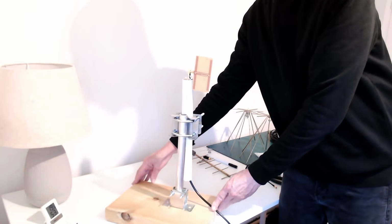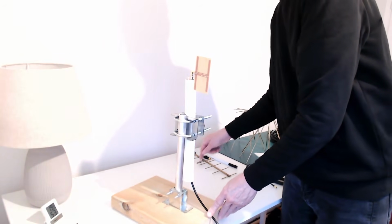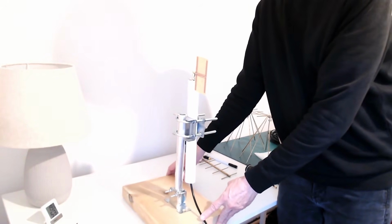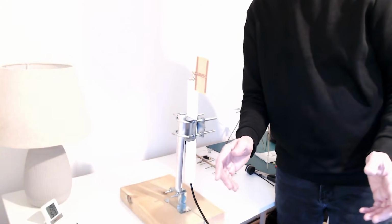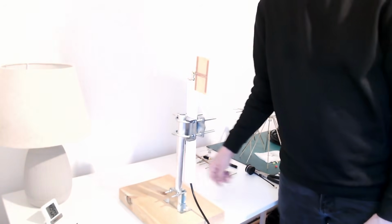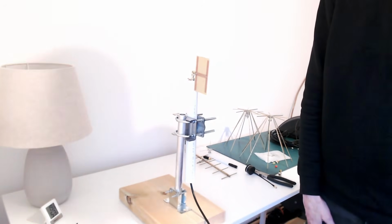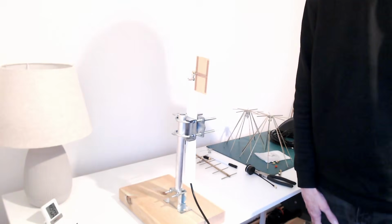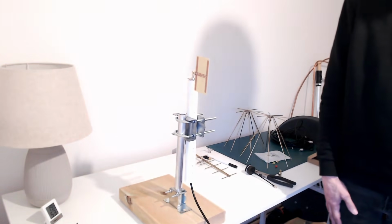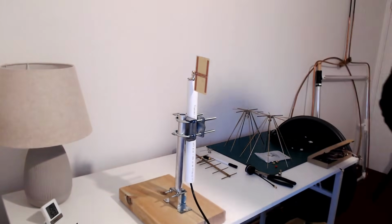So it's less directional than that 6-element Yagi, sorry. And you'd expect it to be less directional. So the beam is wider beam width, which means the gain is less. And it looks like it's approximately the same as the ground plane, but then it's hard to see because these are weak signals. It's not a calibrated setup. There's a lot of reflection, so it's around about 40 dB insertion loss on the path between the two antennas.